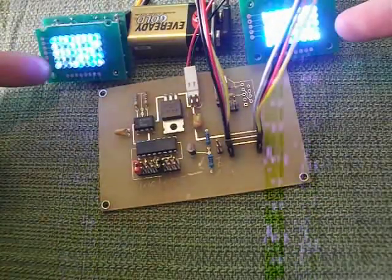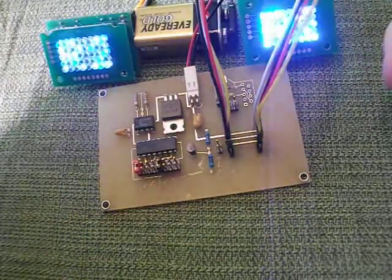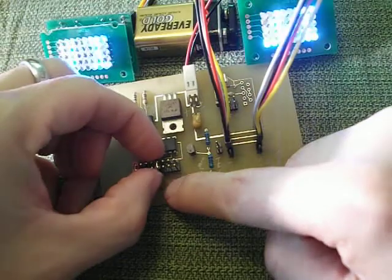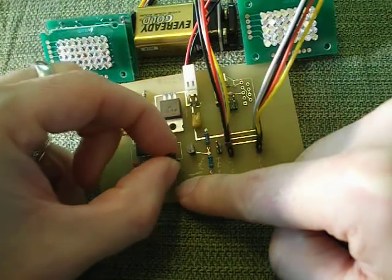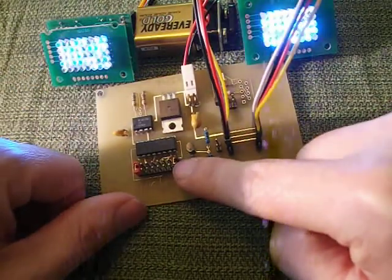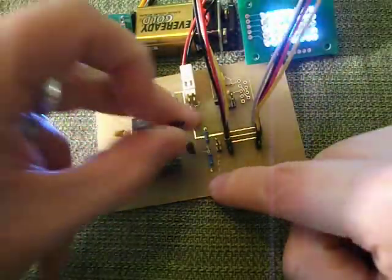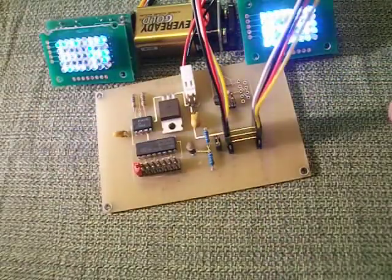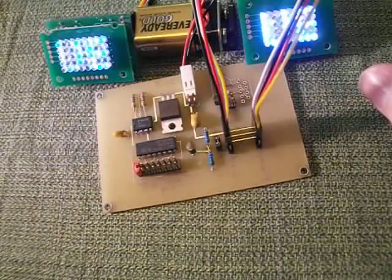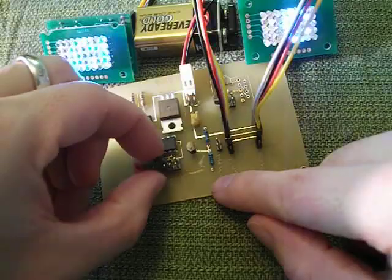So there you go — it displays the random display, and after 14 seconds it will display R2D2 Builders Club. To lengthen the time, simply move the black pin forward to the last position, which would be 33 seconds before the R2D2 Builders Club is displayed. If you place it on the trigger by itself, it will continue to display R2D2 Builders Club in an infinite loop. Or you can put your remote trigger on it and trigger it any time you want.